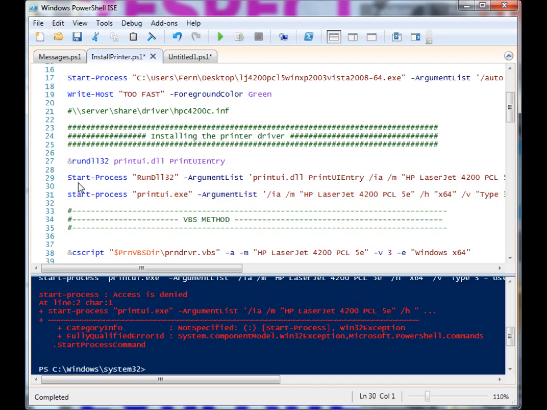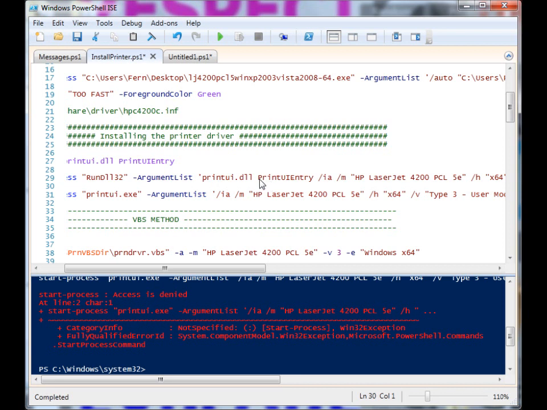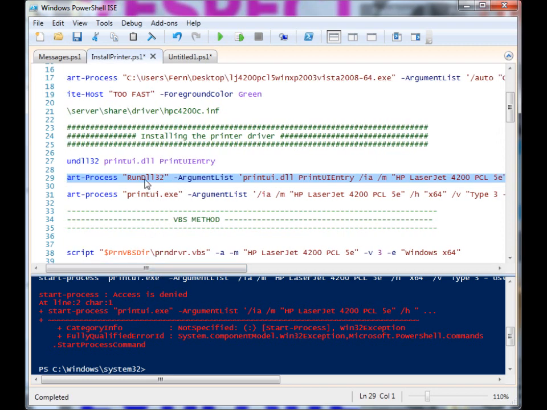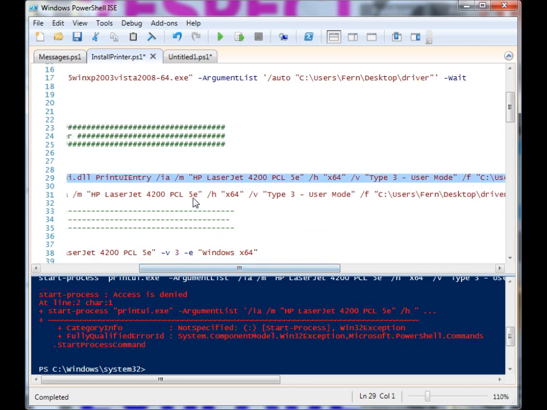But you can also use Start-Process, and the reason that we're going through Start-Process here like before is to access the Wait parameter. You can use rundll32. You would simply provide the printui.dll PrintUIEntry part in the argument list, not as the place where you would want to provide an exe, and this part will work fine. So what are we doing here? We are using rundll32 with the argument list printui.dll PrintUIEntry, and then we're simply supplying command line parameters so that we can install a driver.